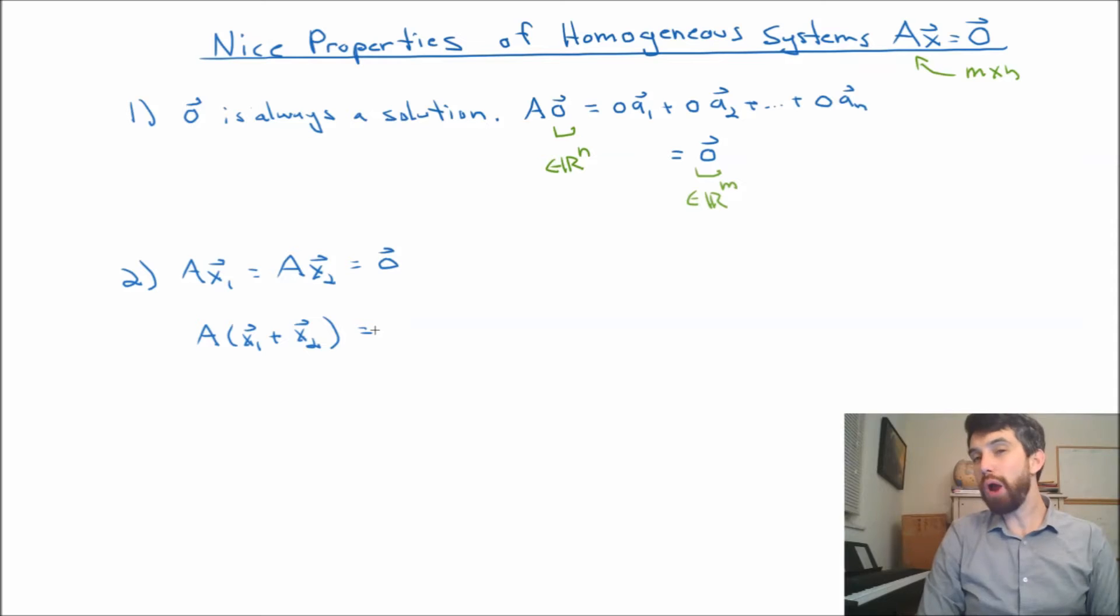However, we have a property for matrix vector multiplication. It obeys many nice properties. One of them is distributivity over vector addition. And that's this algebraic property. It's A(x1 + x2) = Ax1 + Ax2. And we can go and open this up and look at the definition of matrix vector multiplication. We can prove this property. But I am going to cite it as a property of matrix vector multiplication.